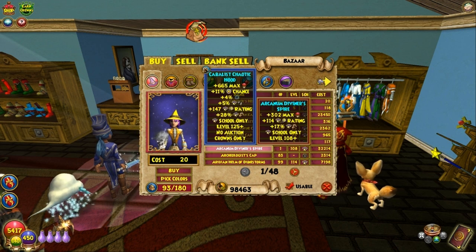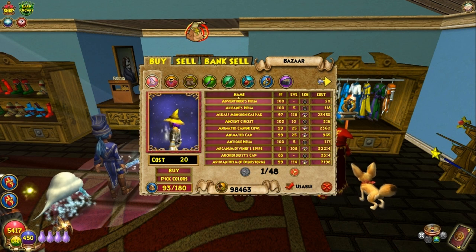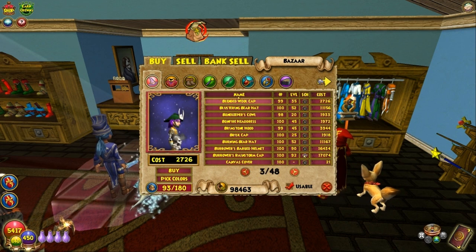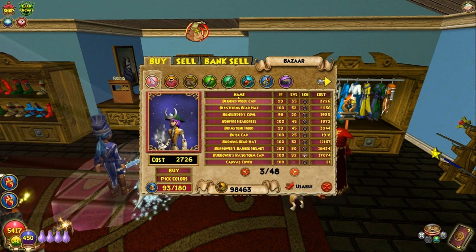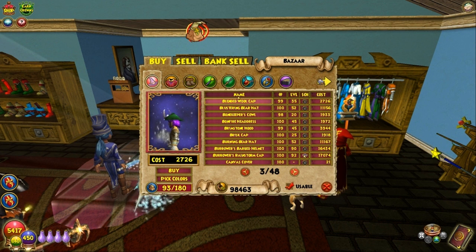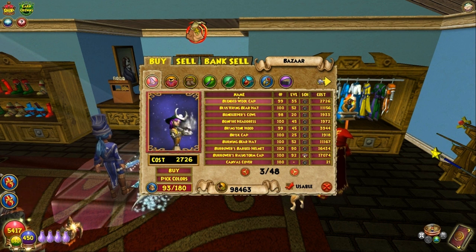Go with usable. Now, sure, they have some higher level items, for the 108s, 118s, stuff like that. They have some of those items, sure. But these are all items that you can pick up from somewhere in the game as a drop that gets sold here and literally dropped here because nobody wants them.